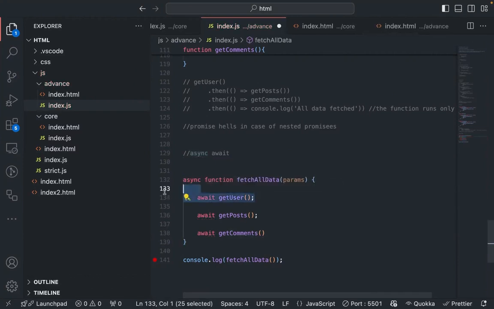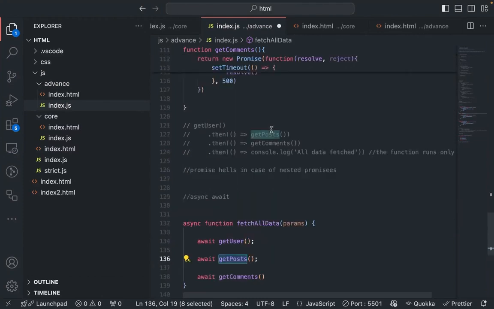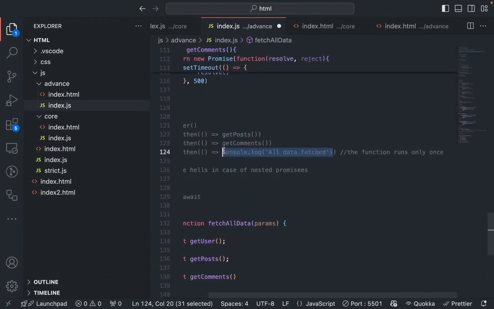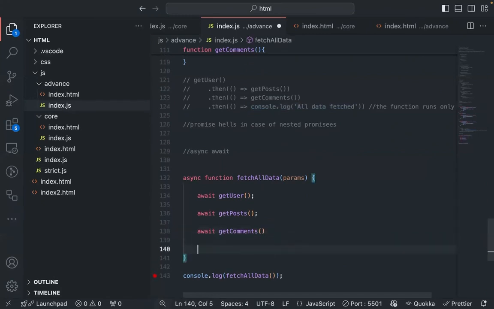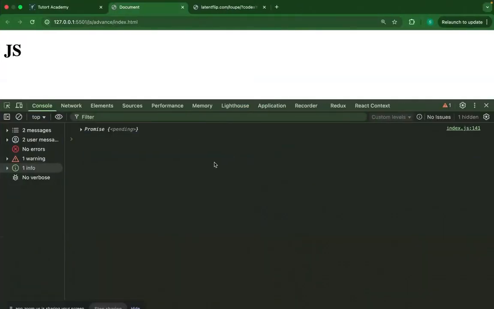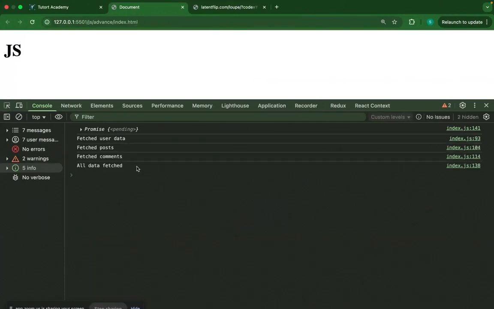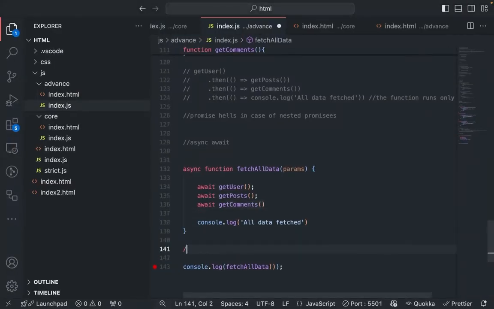What this await does is, it will not move to the next line until and unless this promise is resolved. So it will not move to the next line. That is the power of await. It will not move to the next line if this get post is resolved, right? And finally, we can say console.log all data fetch. So this is a more cleaner approach. You can see that we get the same output. It is a more elegant way of writing asynchronous code.